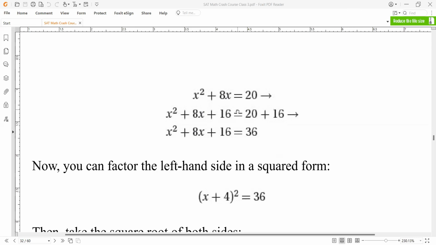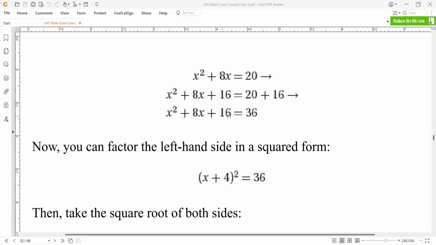We can add the same terms to both sides of the equation. We can subtract the same value from both sides of the equation. We can divide both sides. Whatever we do, we need to do on both sides of the equation. We just cannot add 16 or a particular number on only one side. Definitely that's wrong. That's the main concept of an equation. You're adding 16 on this side, you're also adding 16 on this side.